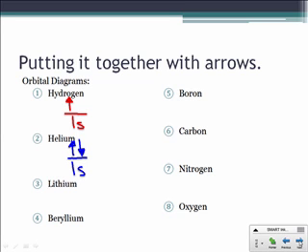How about lithium? Lithium has three electrons, so we start in the 1s orbital, one arrow up, one arrow down. That orbital is now complete, but we only have two electrons, so we need to go to the next orbital, which is 2s. Lithium has three electrons, so we just need a third arrow pointed either direction is acceptable. So as long as you have something along those lines, then you've got a correct orbital diagram for lithium.